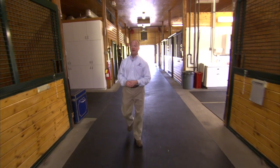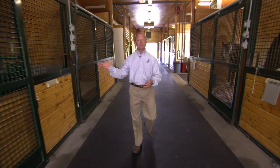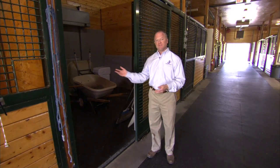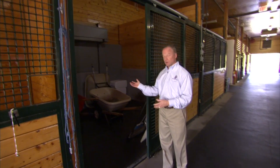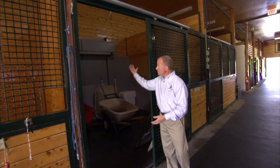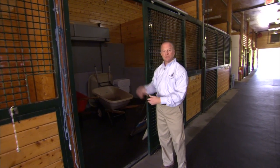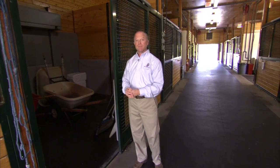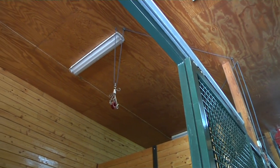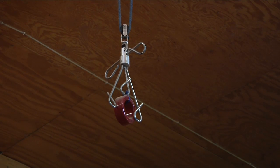Down this way, we have a very special stall. This is a padded stall, much like the recovery and induction stalls that you saw in the surgery room, for horses that may have difficulty standing or getting up. During surgery, if they just don't recover quite as quickly, we can pick them up and move them all the way over to this side, to the barn, put them down on the floor, close the door again, and then help them to recover. We're also able to put a sling system up for horses that still have trouble standing up so that we can allow them to hang and finally get their strength and stand on their own.